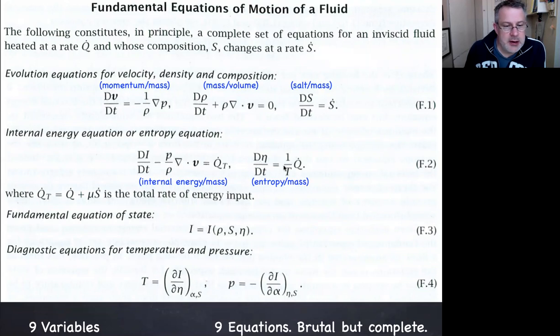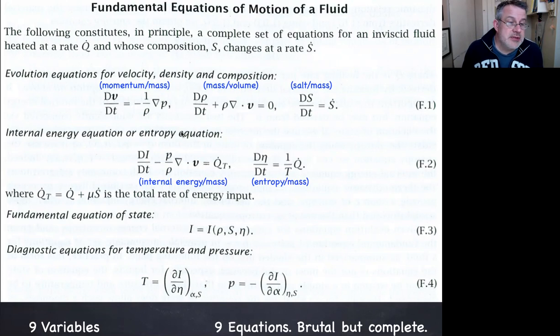Entropy over here also has a heating term. It has a funny dependence on temperature, this heating term, but the entropy is materially conserved. So following the motion of a fluid parcel, the internal energy is conserved if you don't compress and if you're not heating. Following the motion of a fluid parcel, the entropy is conserved if you don't do anything to change the entropy. So this might be mixing changes the entropy, or heating or cooling also changes the entropy with this 1/T.